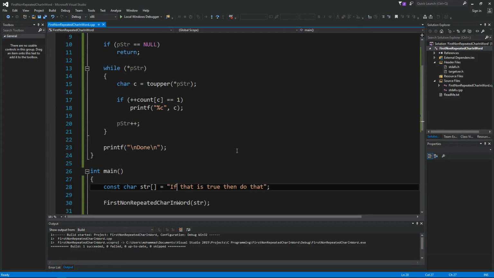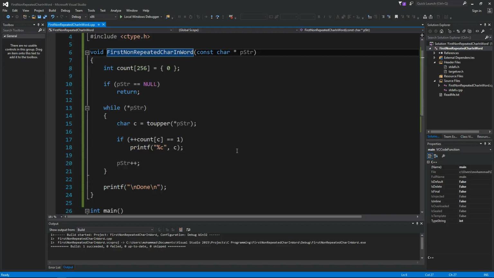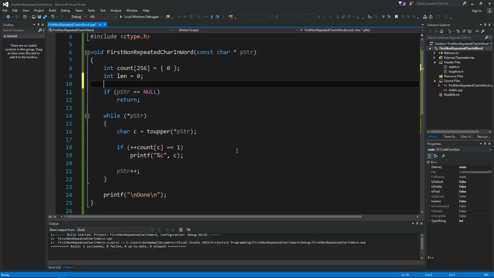However, as you can see, it prints out F, it prints out T and H because it's only using the first count. So it sees F the first time, so it thinks, okay, F is also part of the output, so it prints it out. What we actually want to do is only print the first letter of each word. So that means the space character here is important. Let's add another variable called length. And the length is going to help us count how many characters in a string.